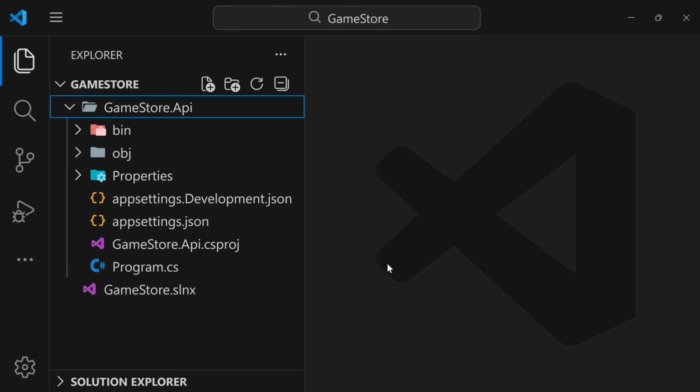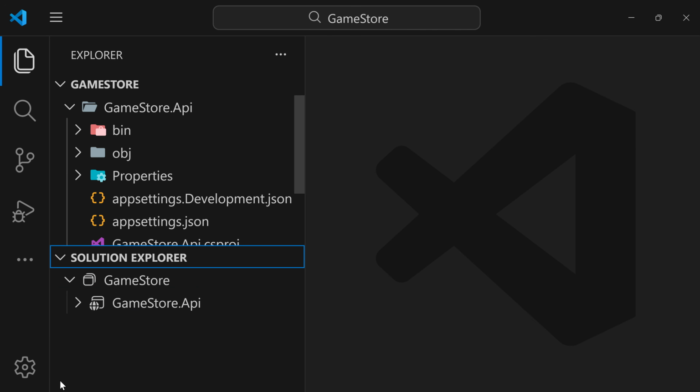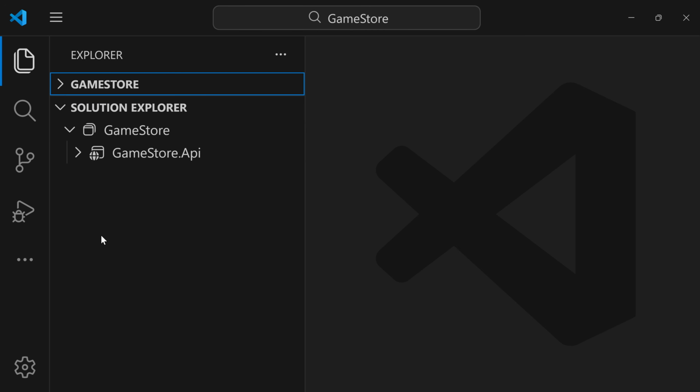But there's also another view that is known as the Solution Explorer, which is the one that you can see down here. If you expand this and perhaps we collapse this for a moment, this one here is the Solution Explorer. This is contributed by the C# Dev Kit.